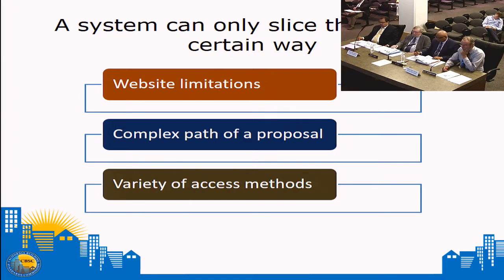Pathway, the complex path of a proposal. We looked at the first slide and there were 4 blocks there, and it seems like a pretty simple path. But at any point in time, any item can be either pulled by the agency, or there could be an item that, in addition to the 45-day comment period, does a little side routine and goes through an additional 15 or additional 45, so it gets stalled, and that stalls it going to the commission meeting or something like that. So that adds complexity to that simple path.